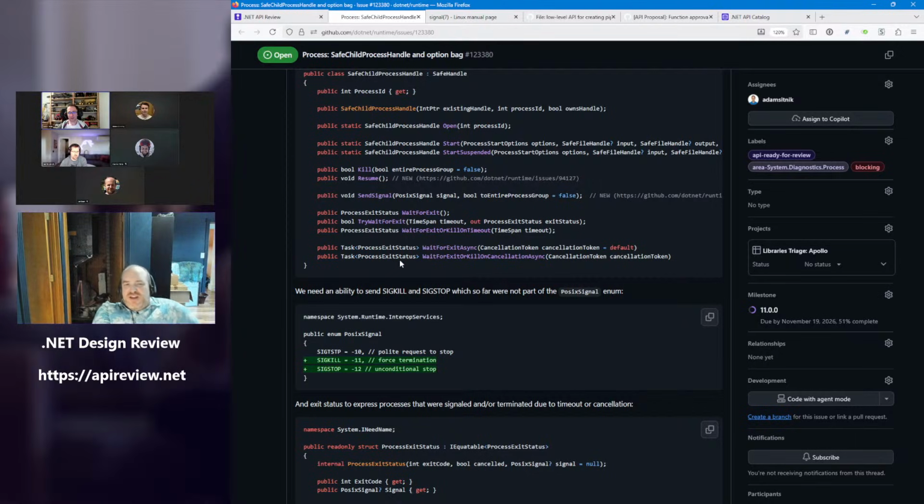So I mean, we can certainly add an overload of WaitForExitAsync that takes a time span. If you give it one, presumably its implementation, unless it can do something clever with the OS version, would just make a new cancellation token source from the time span and then combine it with the token you gave it. Right. Which means we're adding an overload instead of teaching people that cancellation tokens can inherently have a timeout.